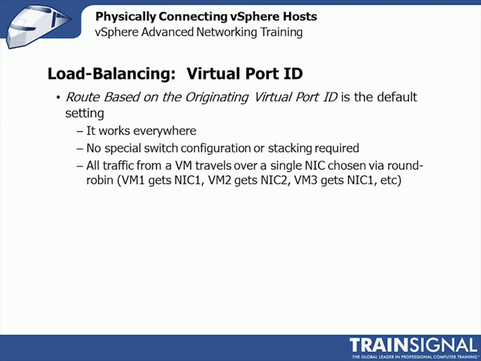So let's say that we've got a vSwitch with four NICs in it. Each VM gets a virtual port ID. Don't care how many NICs you've assigned to the VM. You could have a VM with 20 NICs in it. Each VM gets a single virtual port ID, so all of its connections are going to be hashed across a single NIC. All of its stuff is going to go across one. The first VM that comes online will get hashed across NIC 1. The second one, 2. Third one, 3. Fourth one, 4, etc.